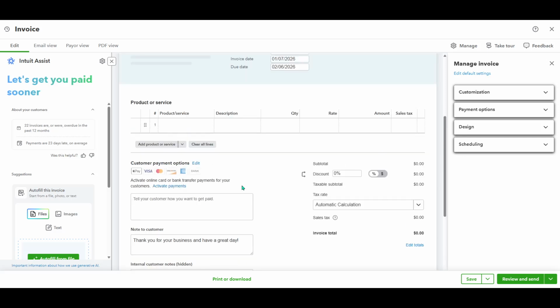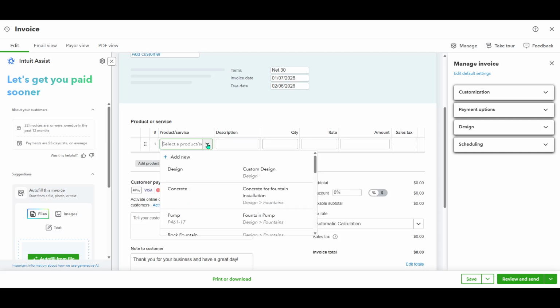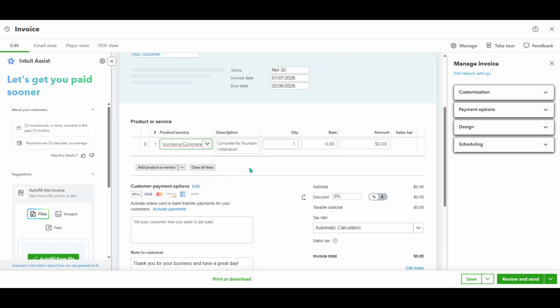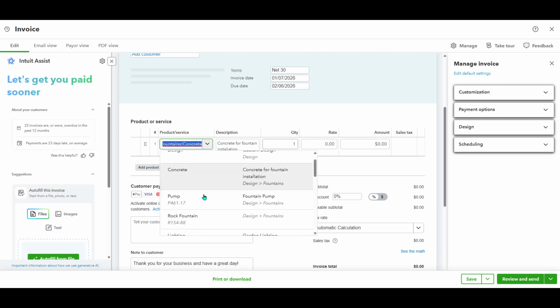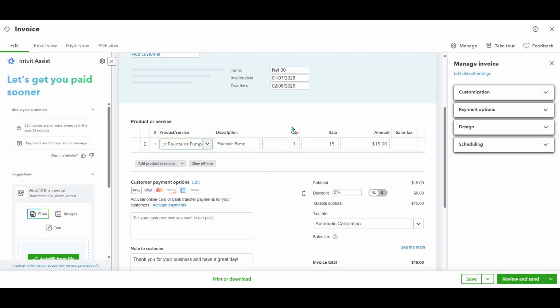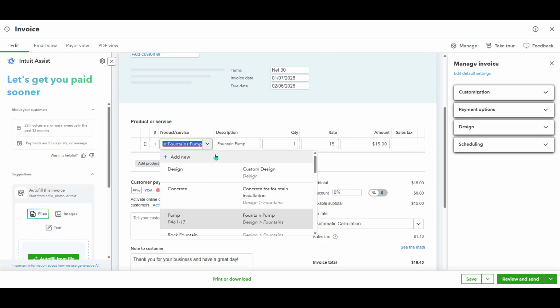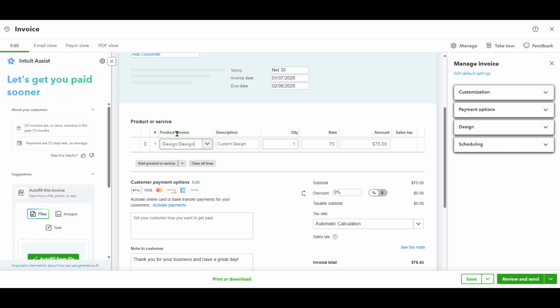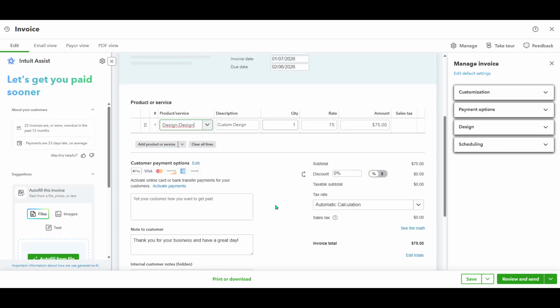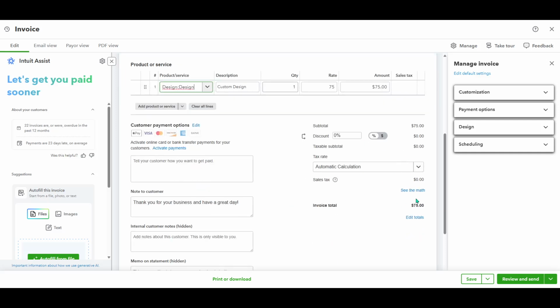Next, add the products or services. Choose each item from your product and service list, then confirm the quantity, rate, and any applicable sales tax. If you don't see an item you need, you can create it quickly during this step. Use the description to add specifics your customer will appreciate, such as the service period or a brief summary of work completed. If you offer discounts or need to include shipping or handling, add those lines now so the totals are accurate before you send.